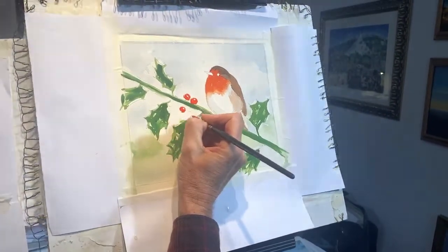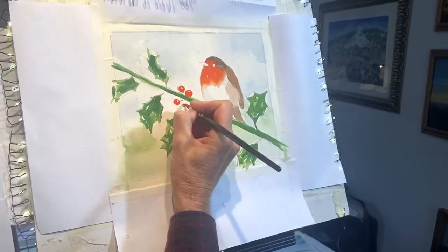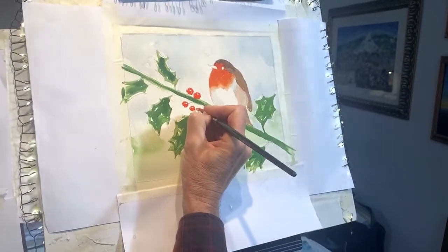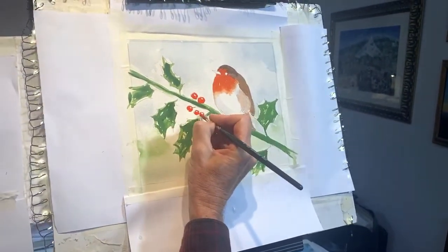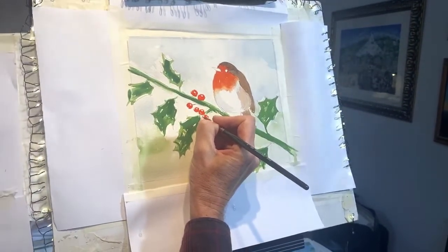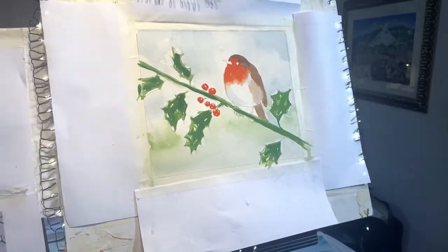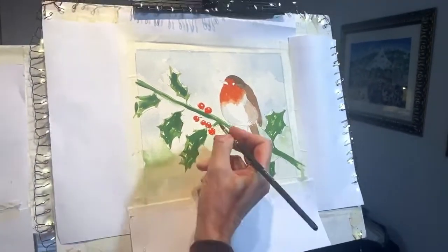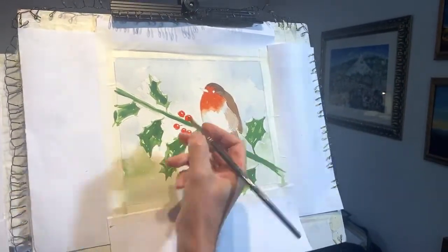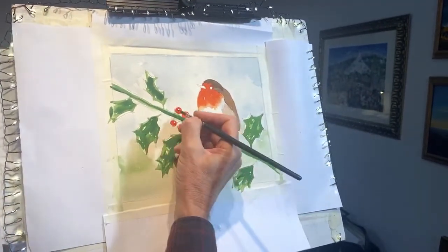And we'll go back and... And again, that sort of helps make it look round, doesn't it? Yeah, exactly. And you'll see I'll put some darker alizarin crimson on in a minute, but that's just okay. They haven't all got their highlights there, so you might want to change it a little bit. We can always add a bit of white on there anyway. Just brush out what we got. So there's a little bit of lightness just kind of reflected underneath there, just helps to give it a little bit of roundness. Is that a word?